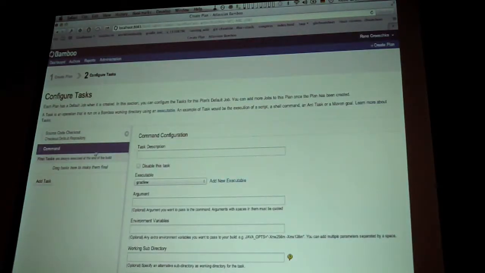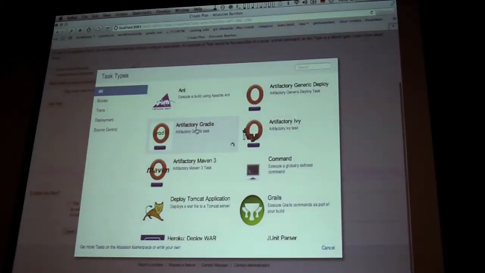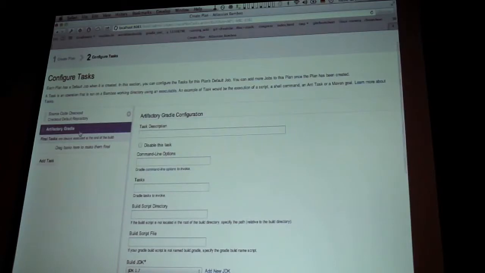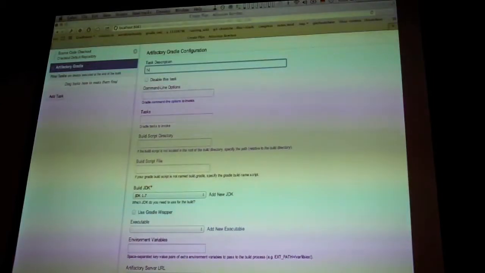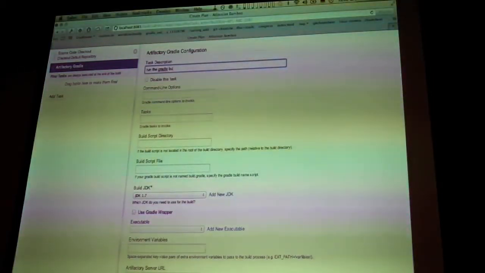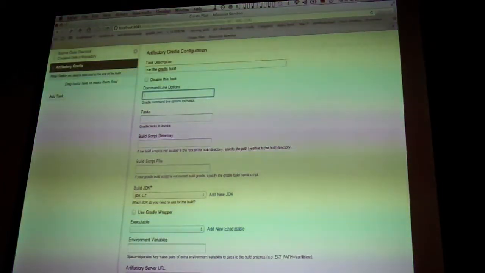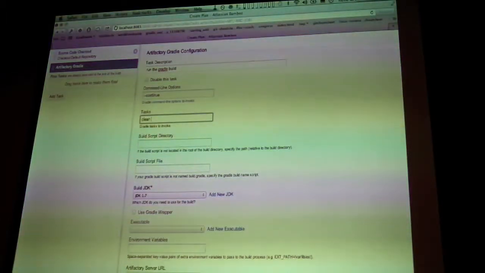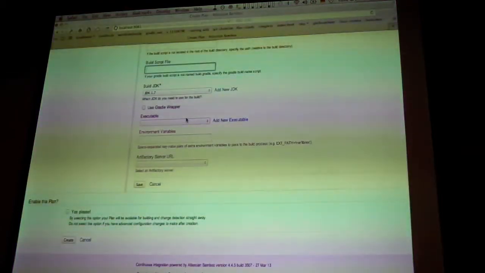.gradlew, but the better integration is using the Artifactory guys or the JFrog guys. They wrote a Gradle plugin for us, and it provides a better UI for configuring things. So you can just get a description, provide any command line options you want to have. Some default values.